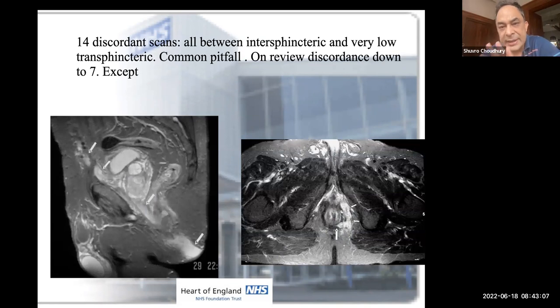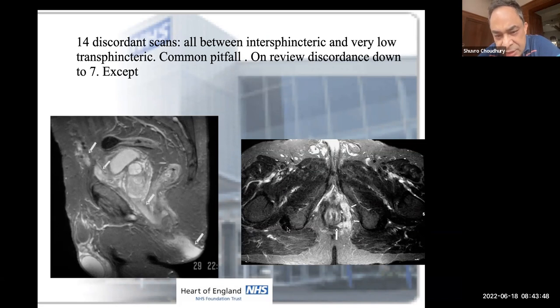Let me see if I can show you some better pictures than what I've shown you so far. As I was telling you, the role of the sagittal T2 is to see the overall length and extent of the abscess. So here is a sagittal sequence. This is the rectum extending up. You can see that this is a patient with Crohn's disease. There is inflammation in the rectum as well. And here is a fistula's connection to the anal canal, a big, wide connection. It comes down as a perianal abscess, but also extends anteriorly in front of the bladder to open in the anterior abdominal wall. We have seen similar cases going down to the thigh.